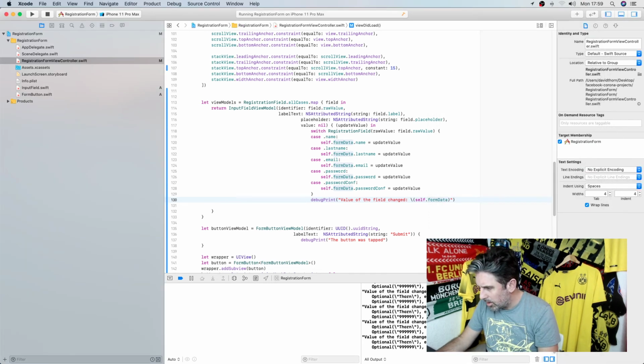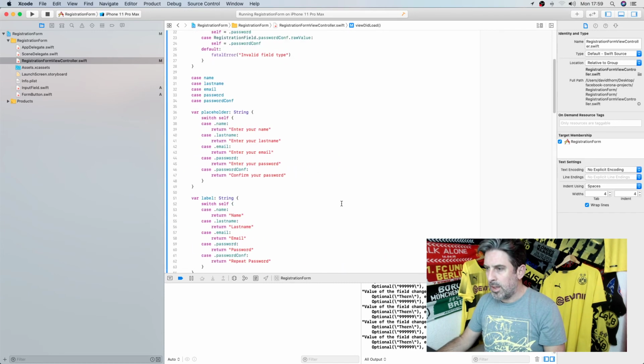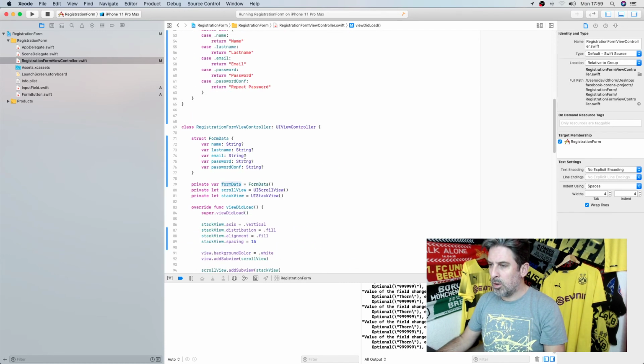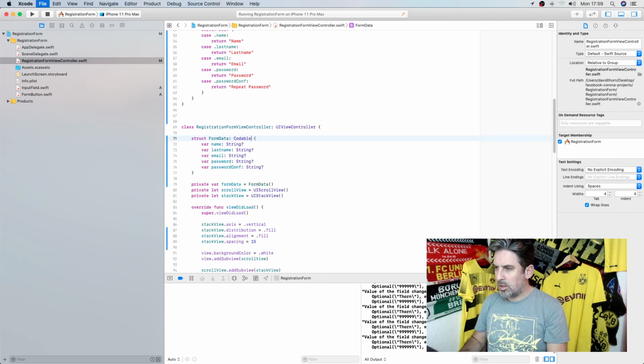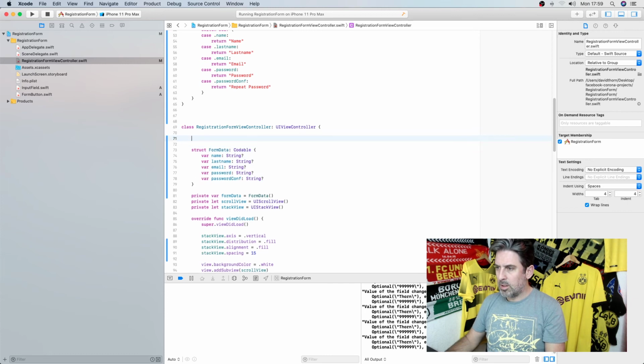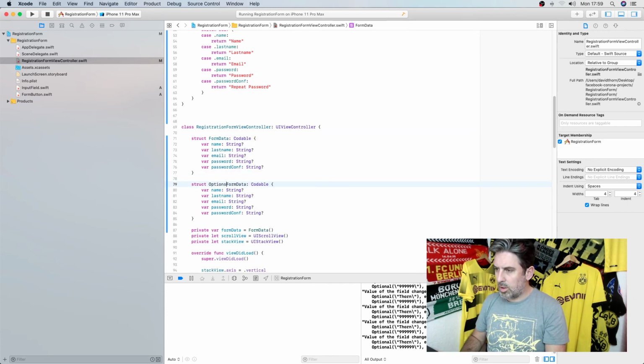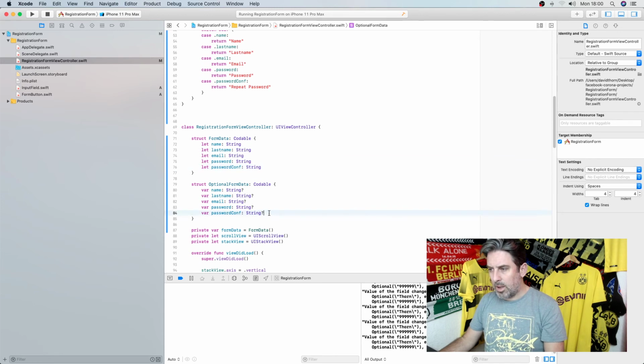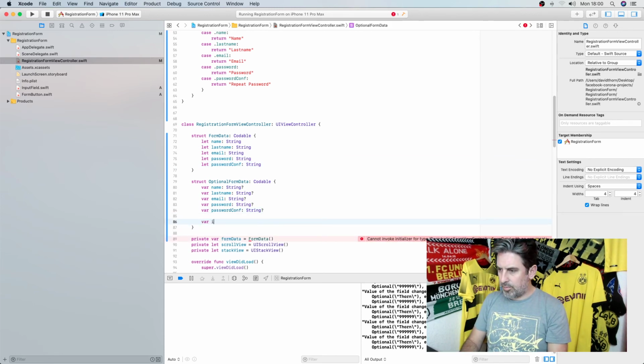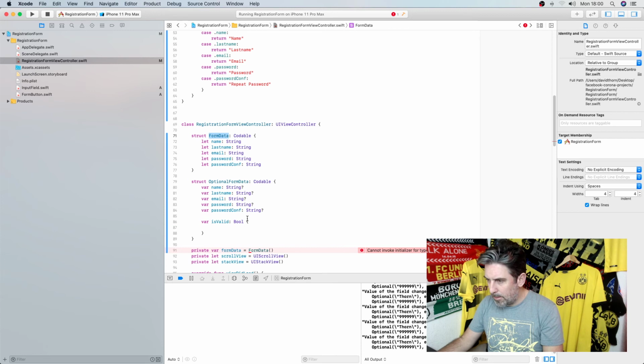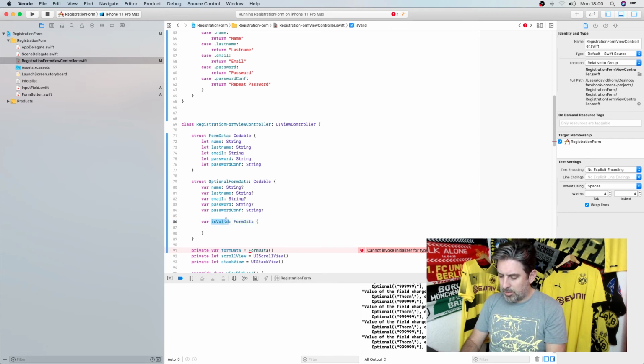now you know you've got the data here. Now what you could do here, it might seem a little bit redundant, is you could say it's optional form data, and this is not optional form data, and these can all be lets, and you could say isValid or form data.